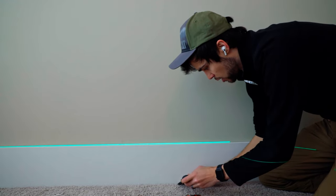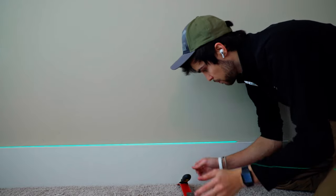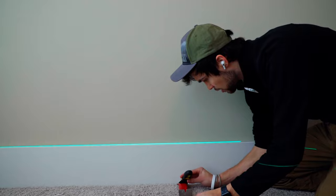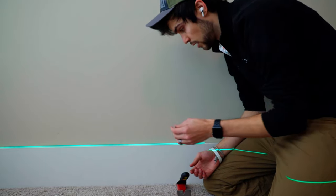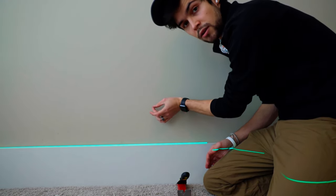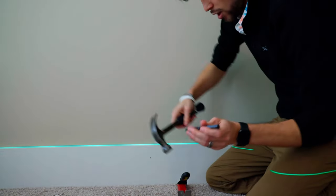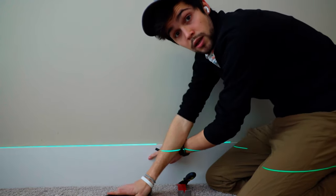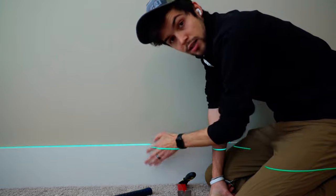I've got putty knives sliding underneath the board between the carpet. You do want a little gap for water — if water ever soaks in under your slab, you want a space in there. I'll use my pry bar to ever so gently adjust the height. I'm using a two-inch finish nail, which will be deep enough for my bottom trim through the drywall to the stud. Get it just about flush and then use a punch to recess it below the surface, so we can come through with putty afterwards and fill that in.